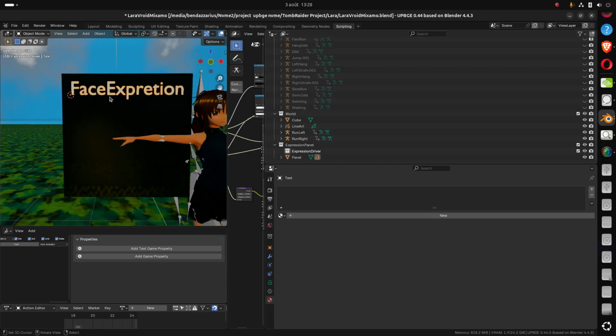The text portion needs to be in the expression panel collection. For now, the expression driver collection is empty, and we will deal with it later.